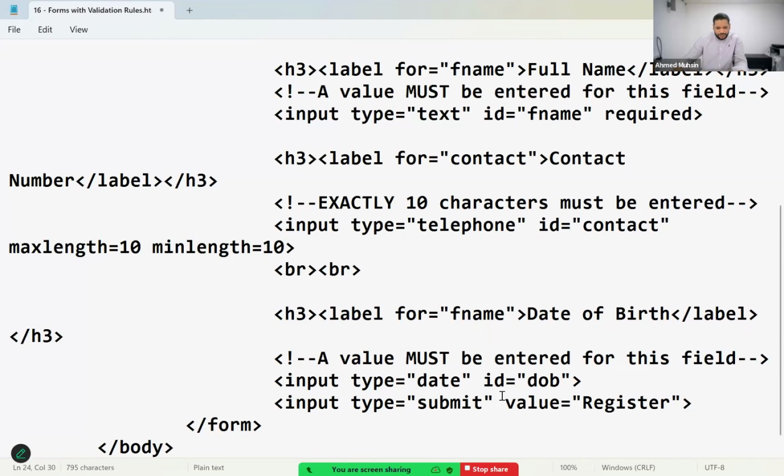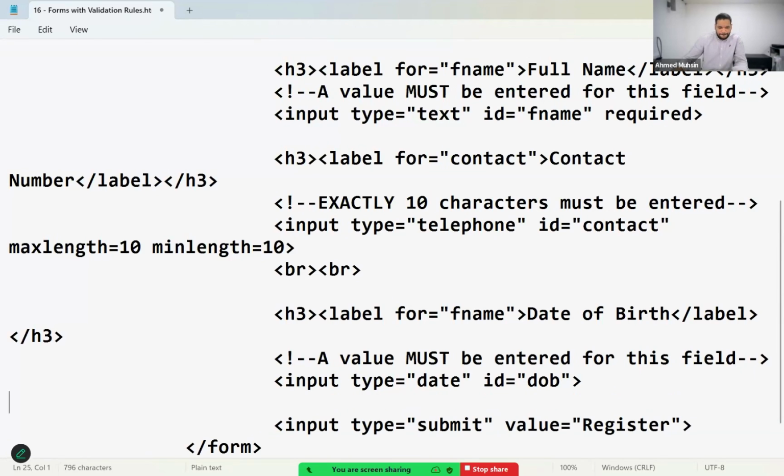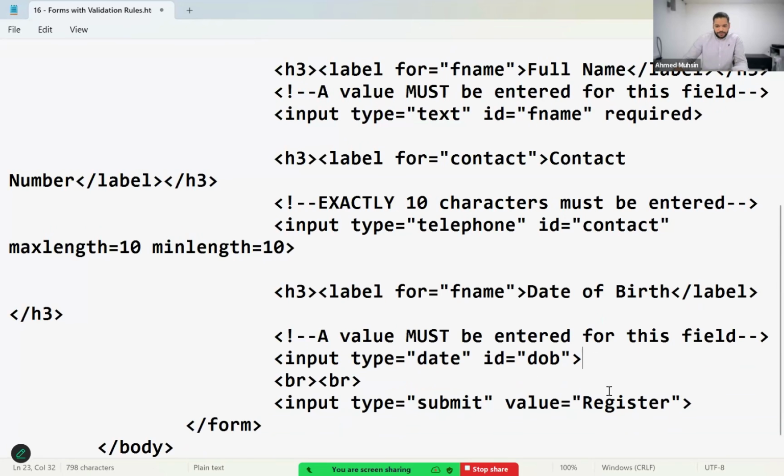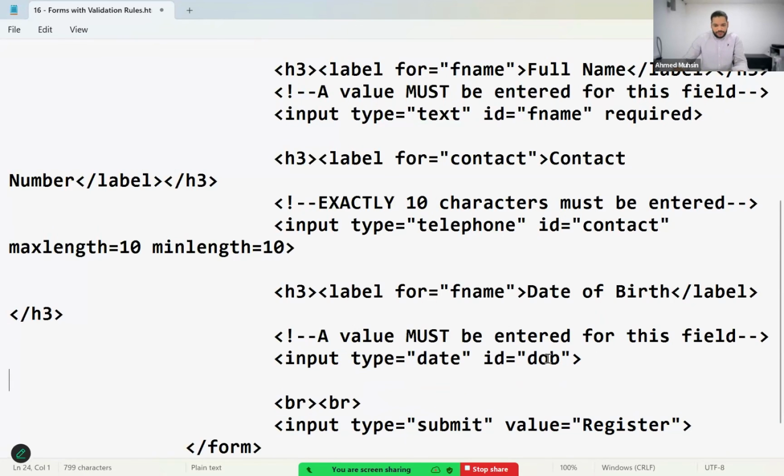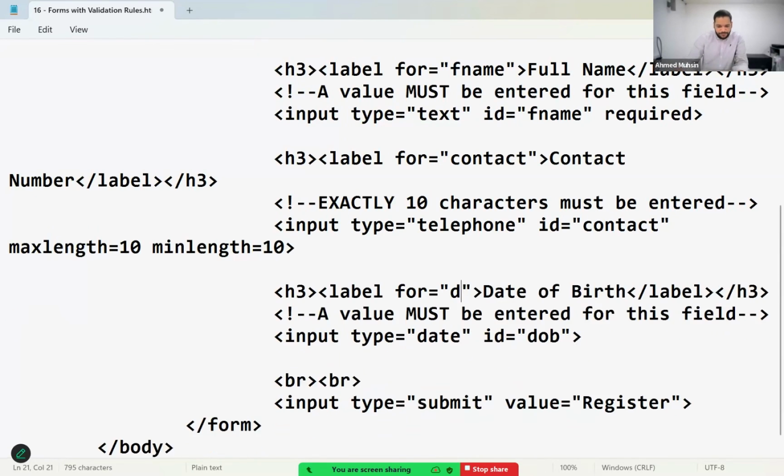Why is there two input? Okay. DOB. And then what do I do here? Label for DOB.